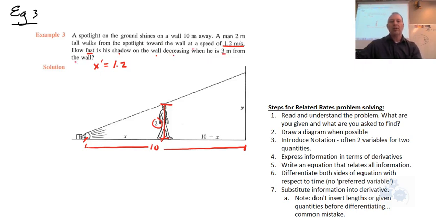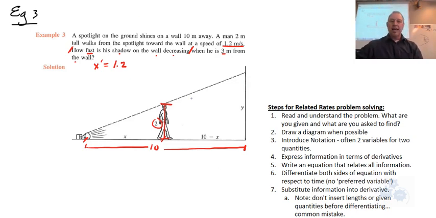So how fast is the shadow on the wall, and they've already got that labeled as y, because you see this dotted line here? His shadow is this big right now, and there he is, he's walking. That's him, and that's his shadow. It's pretty scary, don't look too close. It's not an accurate representation, but I think that's pretty good, actually, for a math guy. But I will erase that now so it won't distract you.